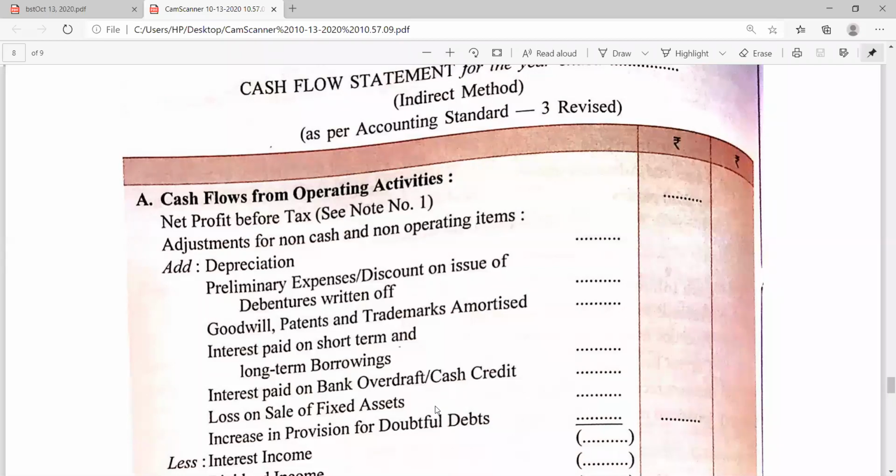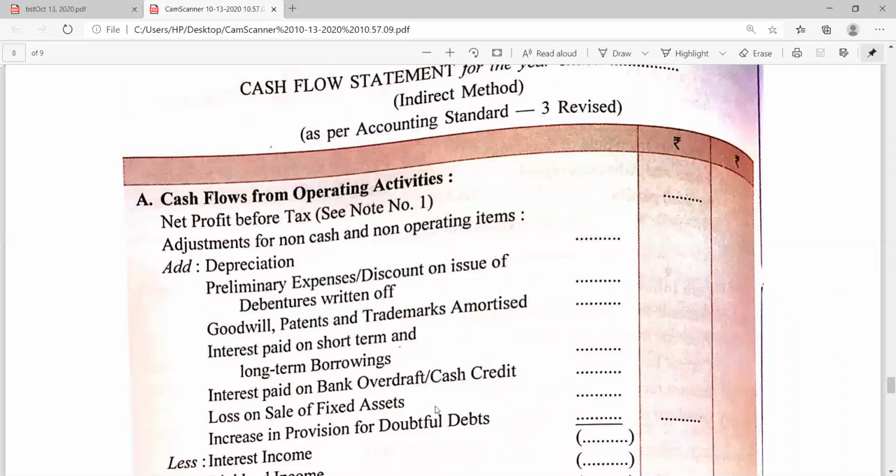In this, you have to consider all the inflow as well as outflow. What is to be considered? Inflow and outflow of cash, from which type of activities? Operating. Operating means all those activities which are helpful for the business operations. All the activities that are related to the business operation are the operating activity. And profit is directly concerned with all those operating activities. So here the net profit before tax is to be taken first of all. How it is to be calculated, we will discuss later on in the note.